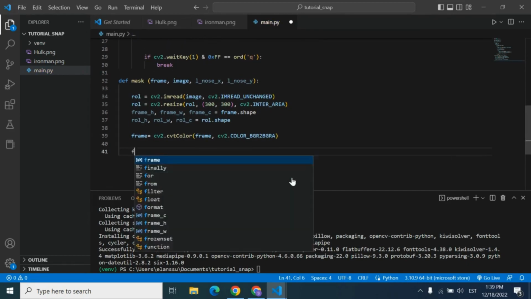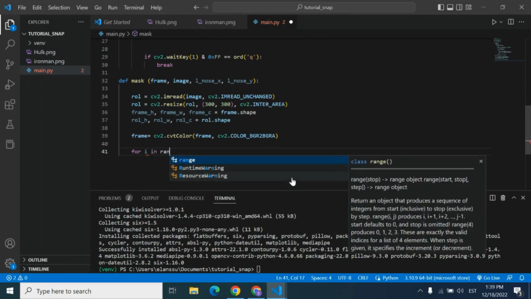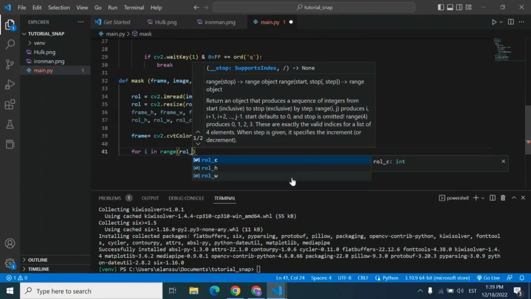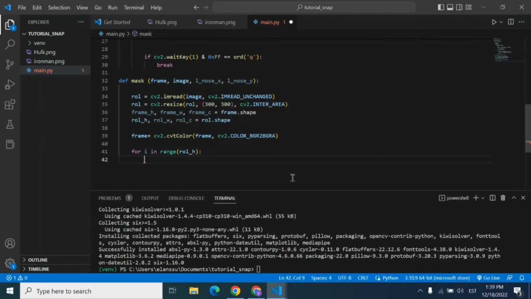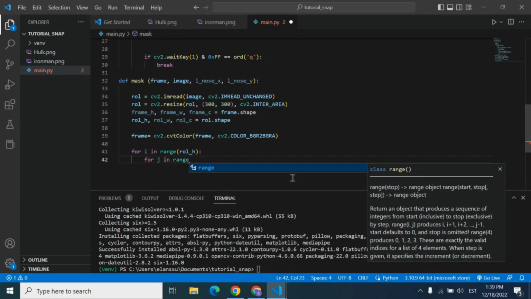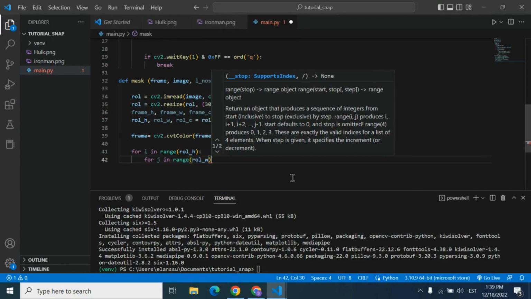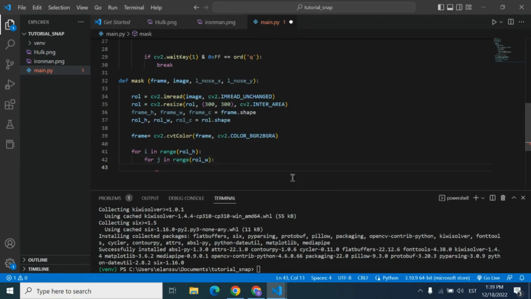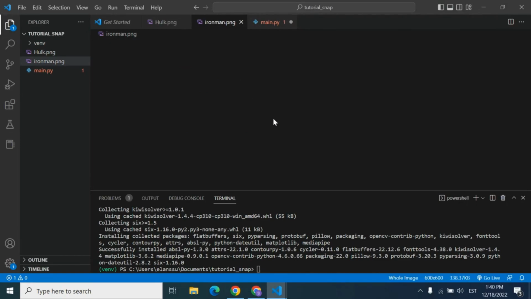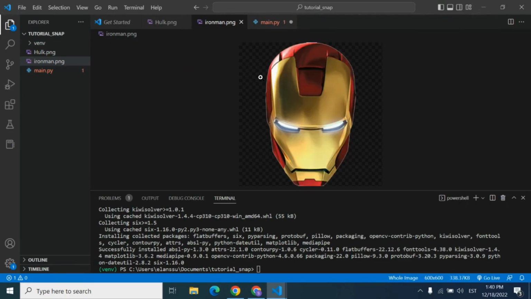Let's iterate through all of the coordinates of our mask image in range of the mask. As I said, if the image background is transparent, it will be 0, and it is the fourth channel, or if we count from 0, 1, 2, 3, the third channel will be 0.